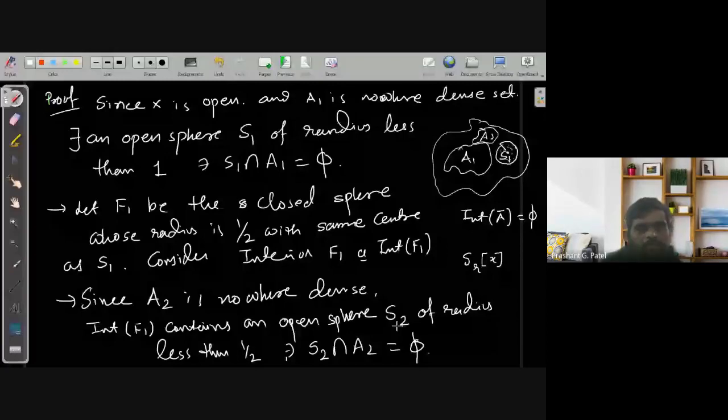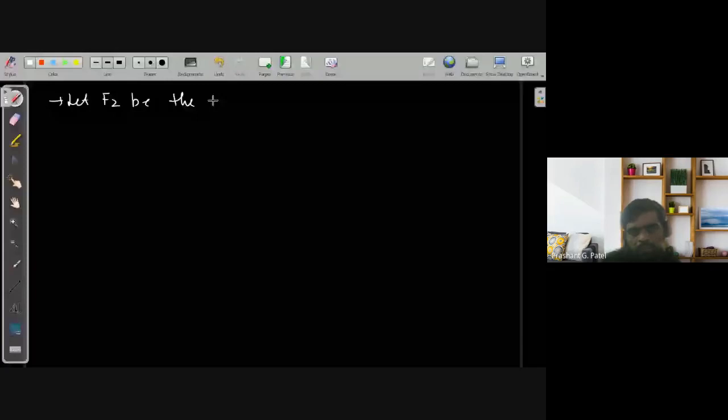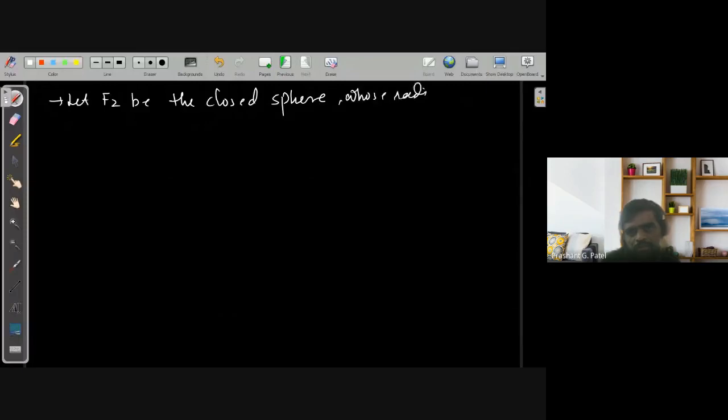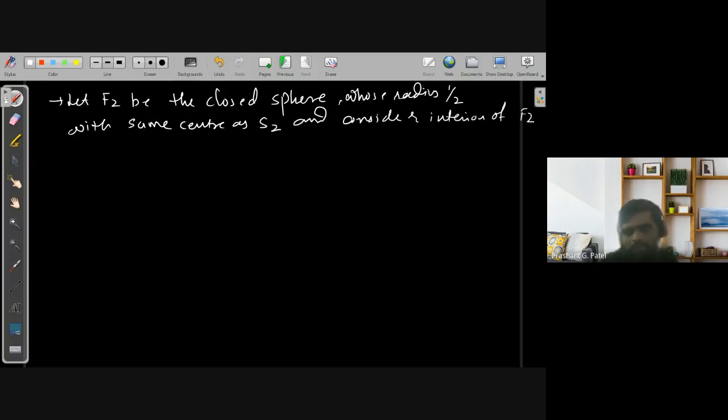So let F2 be the closed sphere whose radius is 1 by 2 with the same center as S2, and consider the interior of F2. That means this.